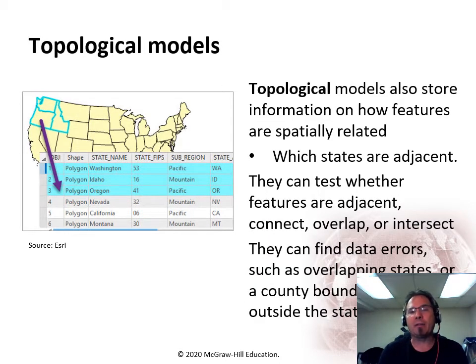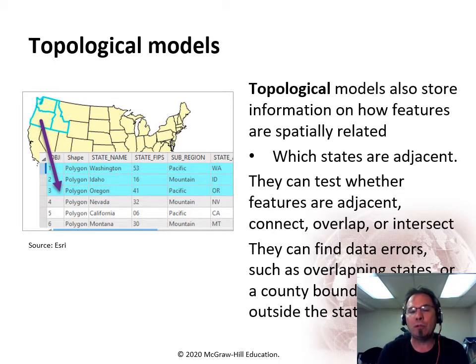The other type of model is what's called the topological model, where you have to maintain data integrity utilizing the tools found in a geodatabase. So things like testing for adjacency, connectivity: do roads connect correctly? Do rivers connect? Overlap, you don't want any overlap with your states, intersecting roads, things like that. And the idea is that by setting up topological models, you adhere to these rules. You can't even mess with it. It won't even let you if you set it up correctly.